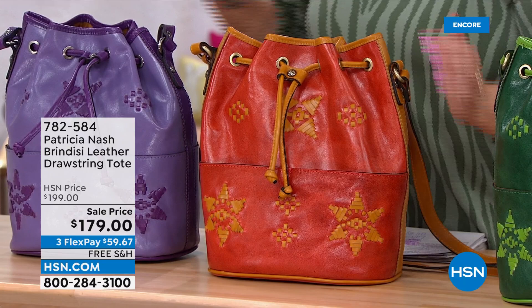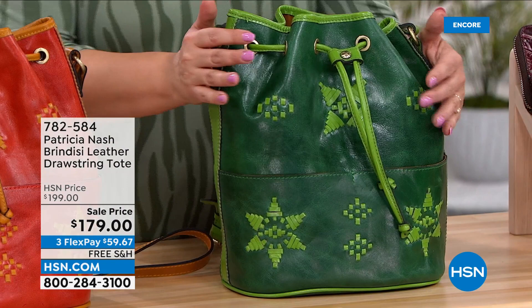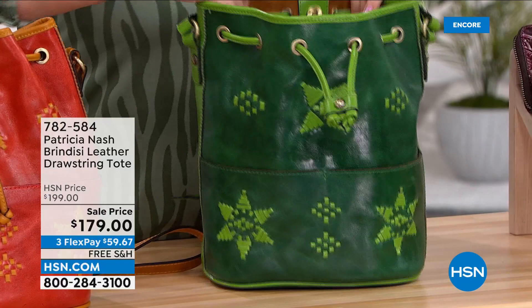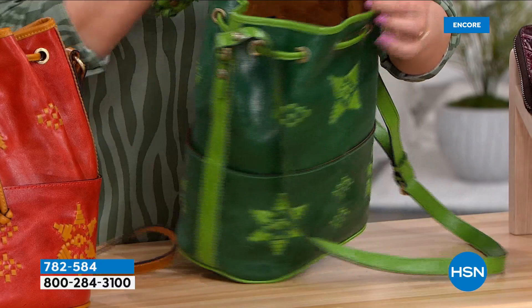The lavender — oh my gosh, is that not pretty? Last call — final two dozen remaining in that lavender. And then we also have it in that lush, beautiful green, called soft green. Customer pick already — it's called the Brindisi. Incredibly intricate, difficult to do, but very practical. You slide that tab open and just drop your stuff in there. Look at how nice and wide this opens. That's the beauty of a drawstring bag — you can carry a little bit in it and it still holds its fun drawstring bucket look. Or you can fill it out and put those flip-flops in there, an extra pair, your lunch. You can load it up and it will still look great.